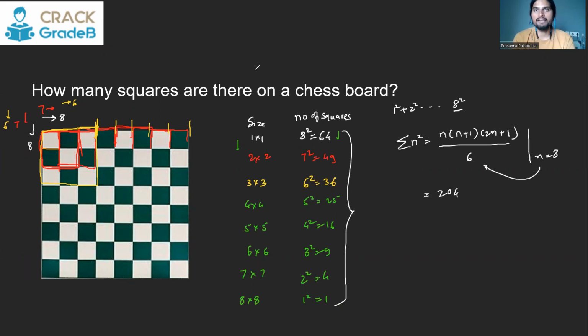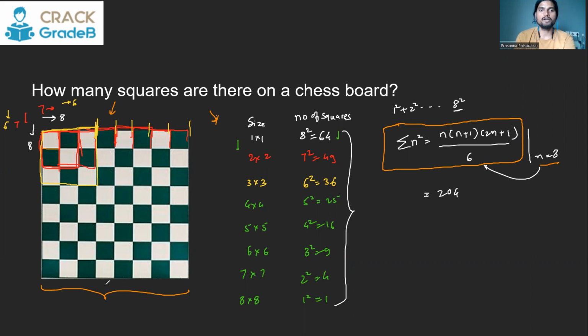So if you understood this very well, good. If you still don't, watch it again and then you will understand. And if still you don't, then you can just remember this formula. This is the formula for the number of squares in these types of figures. All you have to do is put the value of n as the number of squares on one side. Here on one side there are 8 squares, so put n equal to 8 in this formula and you'll get your answer. I hope you got this.